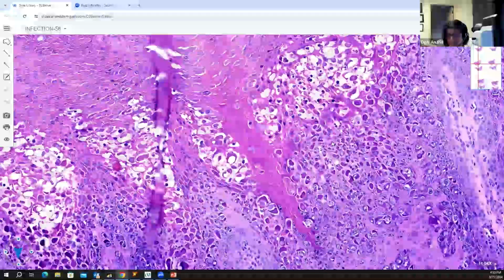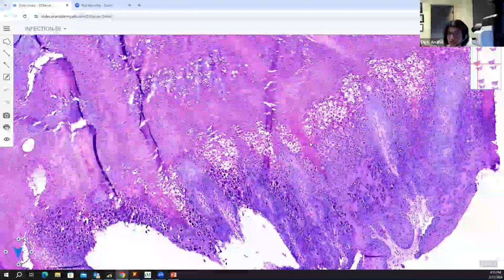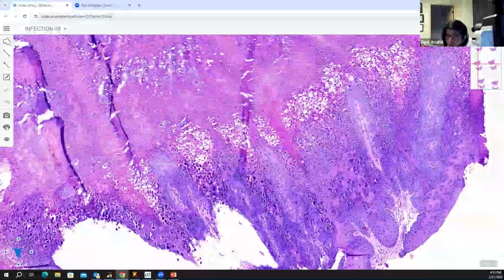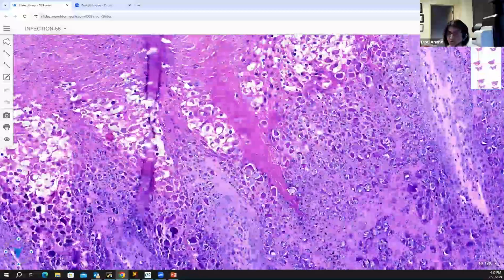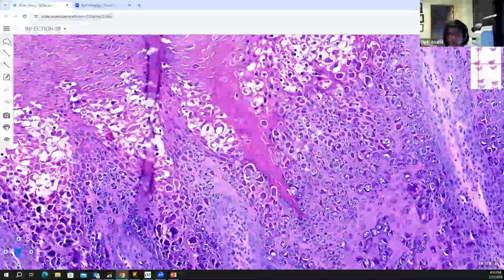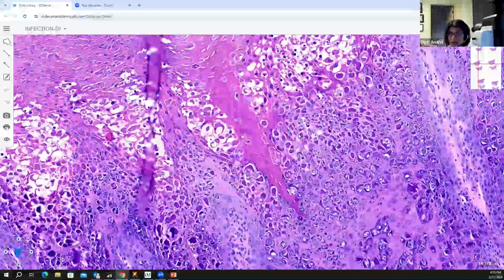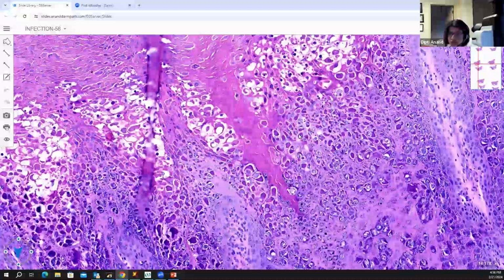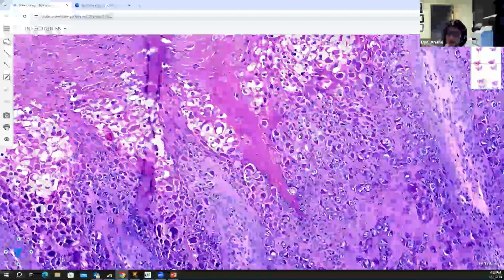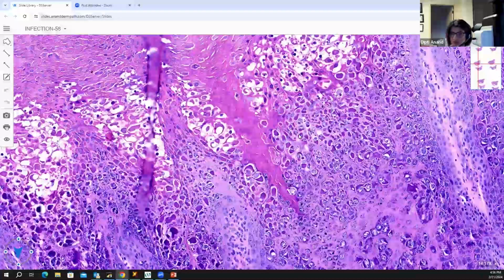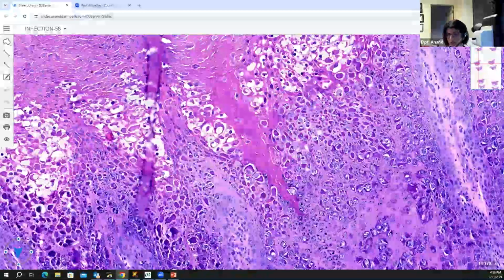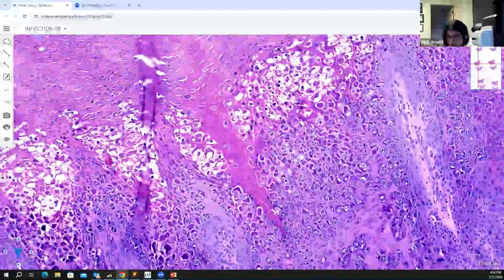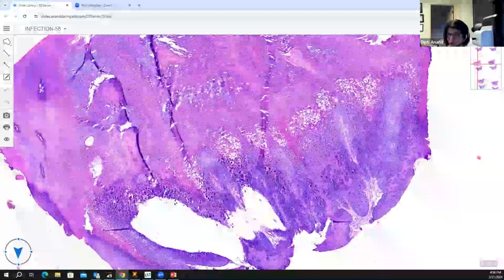Now, if you're not paying attention on low power, this slide can look like EHK, epidermolytic hyperkeratosis. In EHK, you also get prominent keratohyalin granules, but those are not viral inclusions. And there you get pallor of the stratum spinosum because of the cytoplasmic dissolution of keratin filaments, so you get clumped pink inclusions inside the cells. This is a different process and different kind of inclusions, and you don't get the pallor in this. So this is your palmoplantar verruca, HPV 1 and 2.